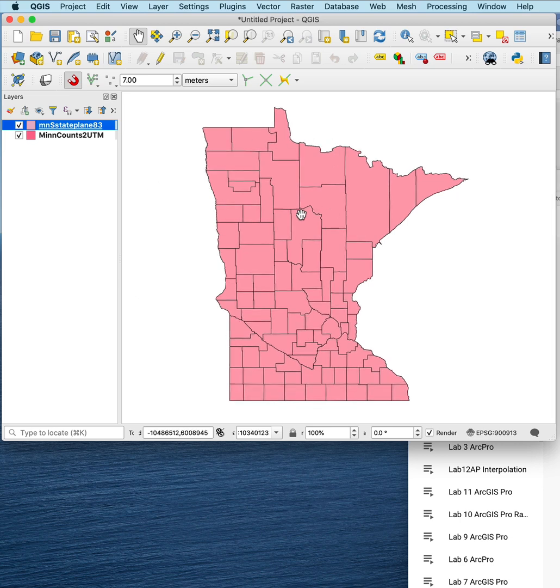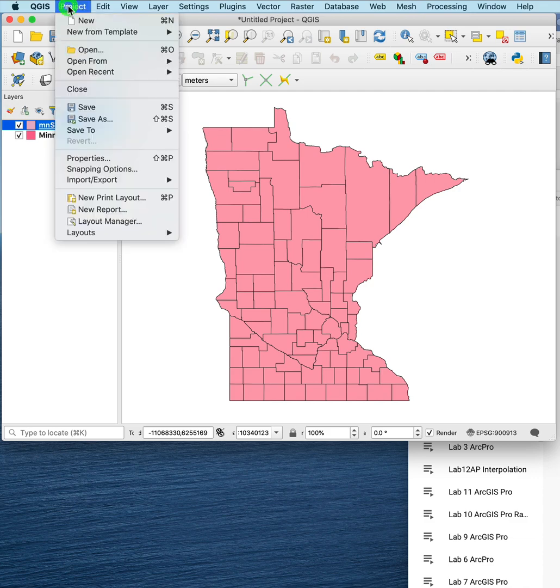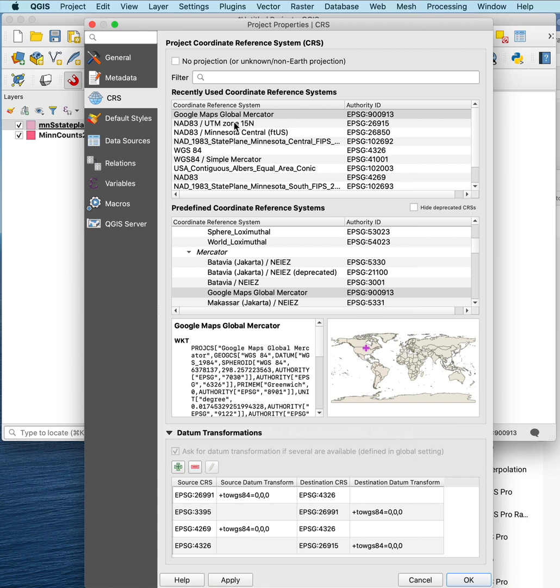Now, they're hardly different unless you can see them side by side. This is rotated a little bit. It's a little wider at the top than it used to be relative to the bottom. But the important point is that these data, this is in UTM, this is in state plane, and the project coordinate system is now a different CRS. It's this Google Maps Global Mercator, a Mercator projection. So it's different from the others. So that's reprojection on the fly and project versus layer coordinates in QGIS 3.